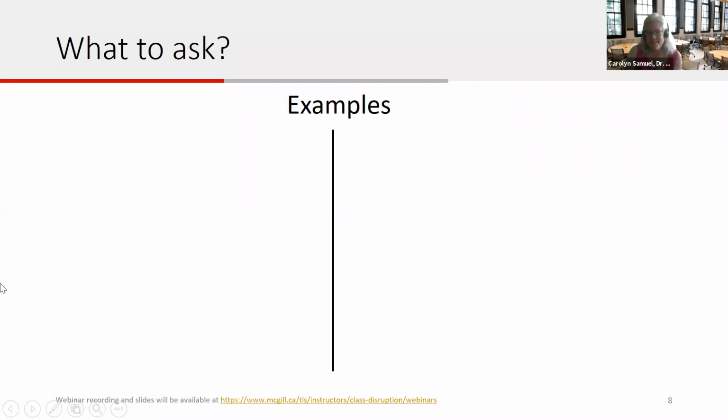So more concretely, what to ask. We're going to show you examples of questions, but just before we do that, I do want to mention that somebody submitted a question in advance, and it was about growing students' workloads. We have heard across the university that students are commenting that their workloads are greater than they've been before, and perhaps too onerous at this point. So you might want to ask a question about that.